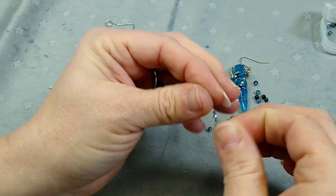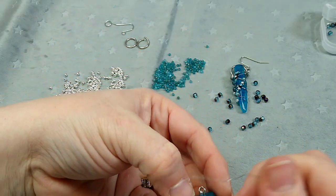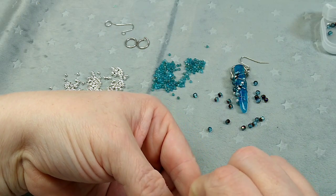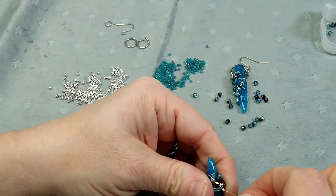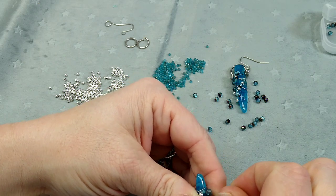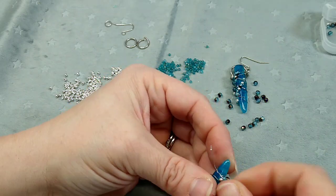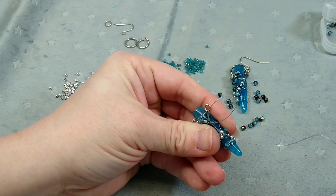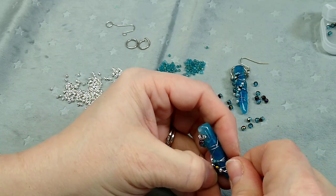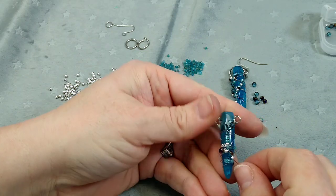There it is. Okay, and they're just going to come down the middle here a little bit, and I'm going to go right through this fire polish bead right here, if I can get through him with the wire. I think I've already gone through him a couple times. Let me see if I can, yeah, I can. So I'm just going to go right through that fire polish bead, and actually it's pushing right through the spacer, so I'll just go through it too. No big deal. If it wants to go through both of them, it's fine with me. Okay. And that gives me a little string down the middle.